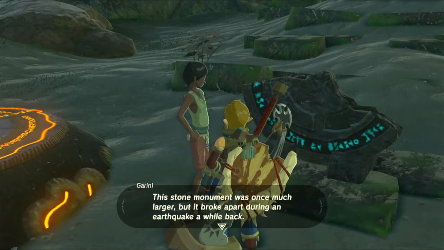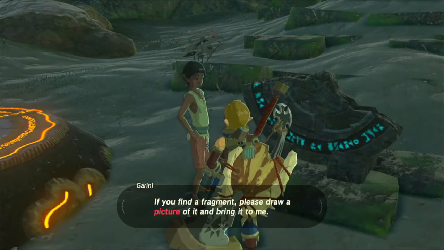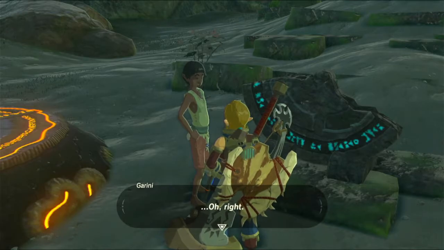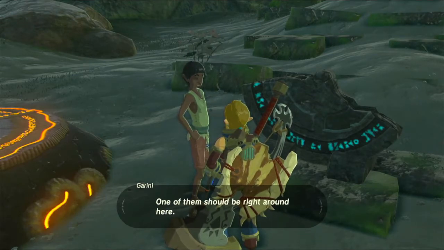Ah, so you're the curious type too. This stone monument was once much larger, but it broke apart during an earthquake a while back. If you really want to help, help me find the missing fragments, will ya? They'll be scattered all around. I think the fragments had the same kind of script carved into them. If you find a fragment, please draw a picture of it and bring it to me. I'll be here finishing my examination of this stone monument. Oh, right. And the words on the stone monument glow with an eerie light at night. That should make them easier to find. One of them should be right around here. Please find that first.